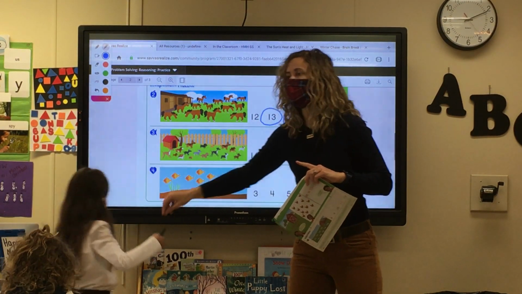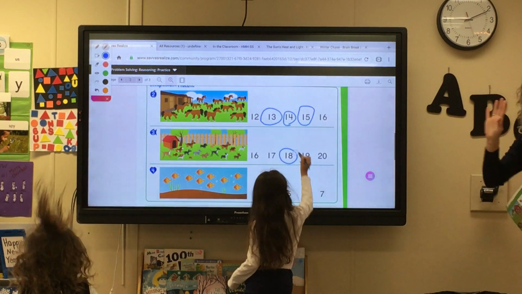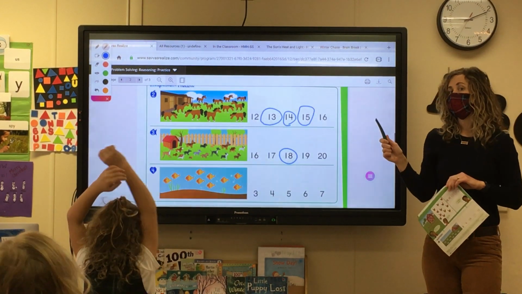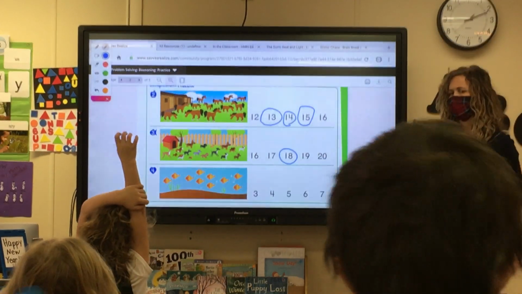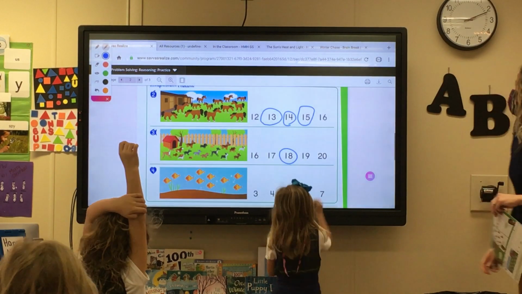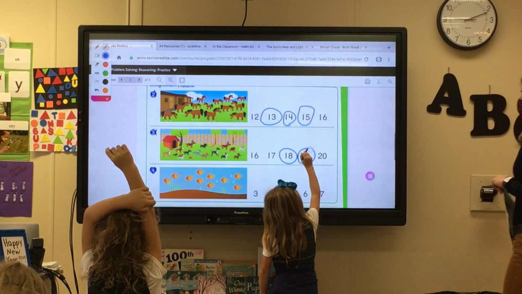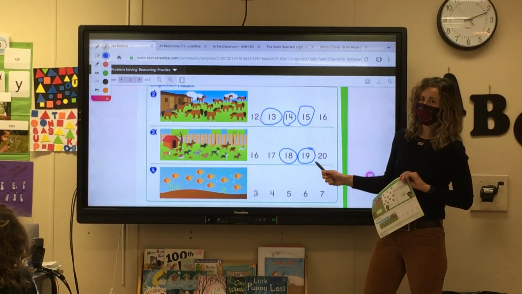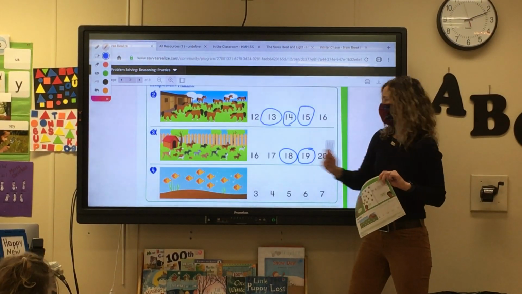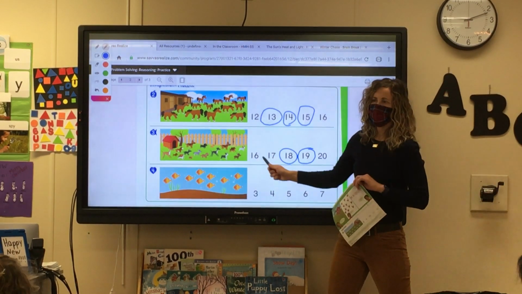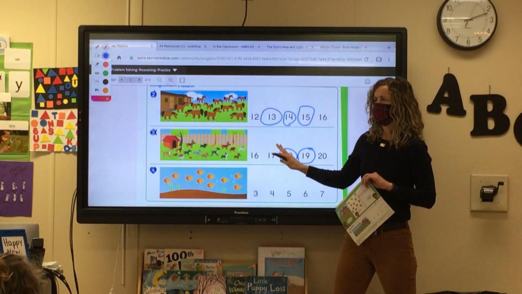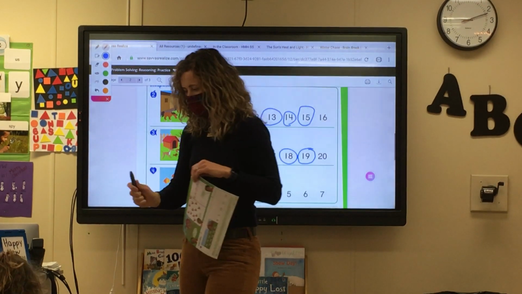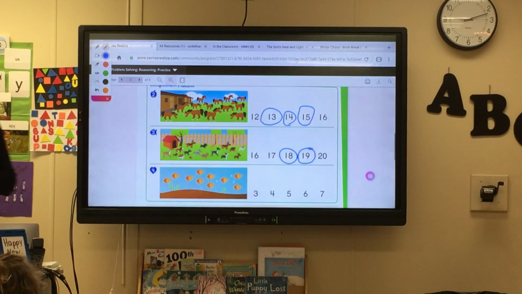They said there could be 1. There's definitely either 1, should be 18, or there could be 2 dogs. So if there's 2 dogs resting inside the doghouse, then how many do we have, Poppy? 19. Come circle it. Very good. Make sure you guys circle those 2 numbers. So there could be 18, there could be 19 altogether because there's either 1 or 2 dogs inside of that doghouse. We can't have 17. We can't have 16 because those numbers are going to be too small. There's definitely some dogs inside that doghouse. And then 20, that's too big, right? Okay, so circle 18 and 19. All right, we're good? Okay.